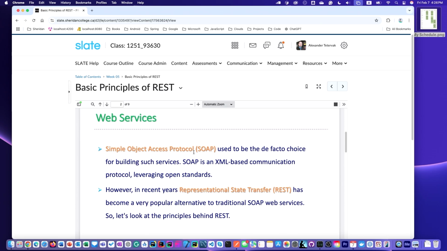Unlike the SOAP protocol that was created from scratch, the REST protocol was created on top of another protocol. No, almost from scratch. Obviously it's using network protocols. But the Representational State Transfer protocol, REST, was created on top of the HTTP protocol. Just because it was created on top of HTTP, it is reusing lots of existing web technologies. So it was adopted quickly, because technologies were already in place.